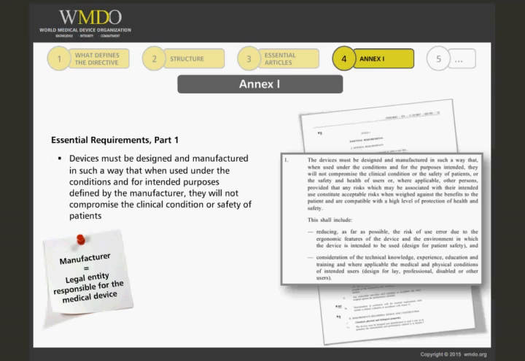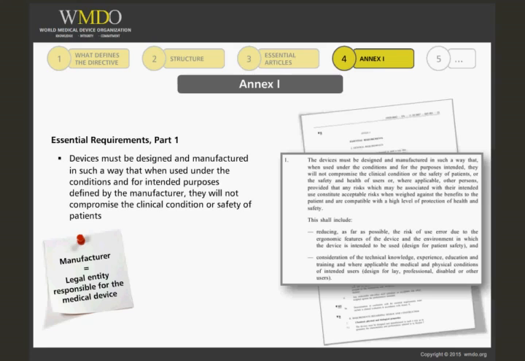Note here that in the directive we only speak about manufacturer, who is the legal entity responsible for the medical device. We do not speak about the sponsor, who may be the manufacturer at the same time, but also a different entity, taking legal responsibility for the investigation, but not necessarily for the device. Note also that sponsor is not defined in the directive for the time being, but it is so in the ISO 14155.